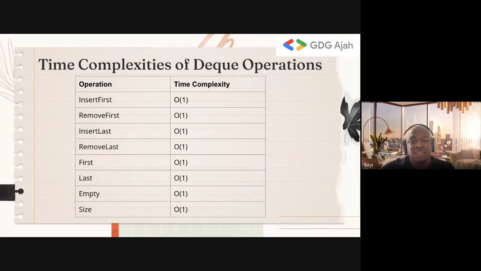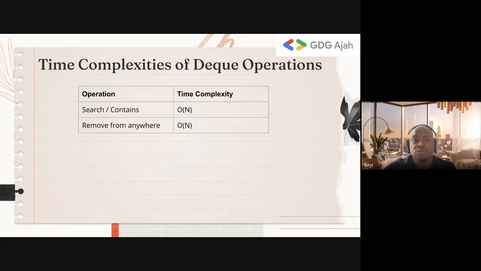So note that you can use the deck as a stack. To use a deck as a stack, all I need to do is insert and remove from one side. So I'll call insert first my push, and remove first my pop. Or for the stack, I can say insert last is push, remove last is pop, as long as it's on the same side. But if I want to use a deck as a queue, I can say insert first, but then I have to remove last. Or I can insert last and remove first. So it depends. They're flexible.